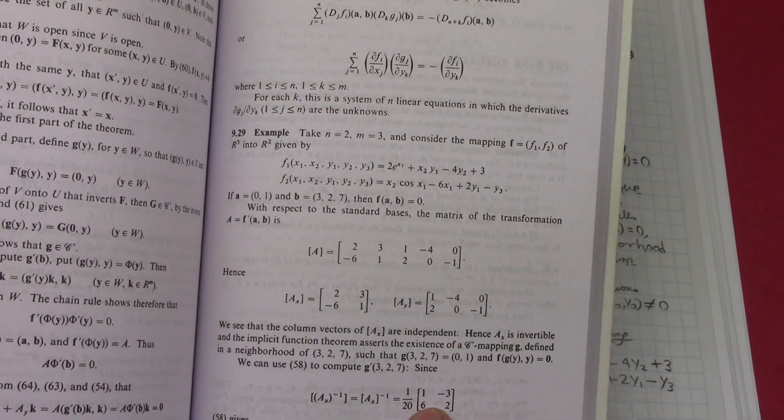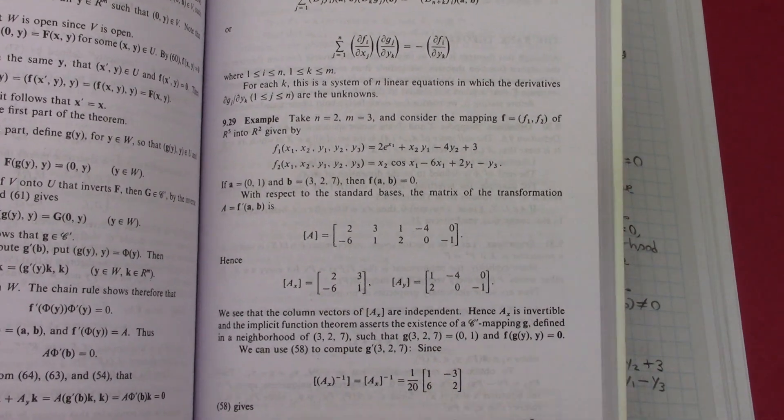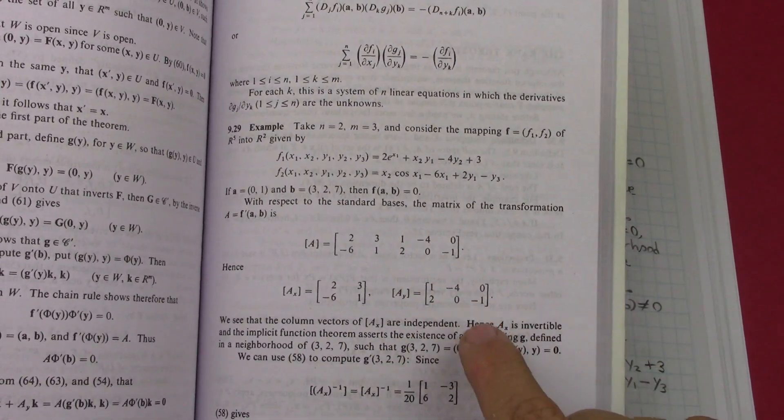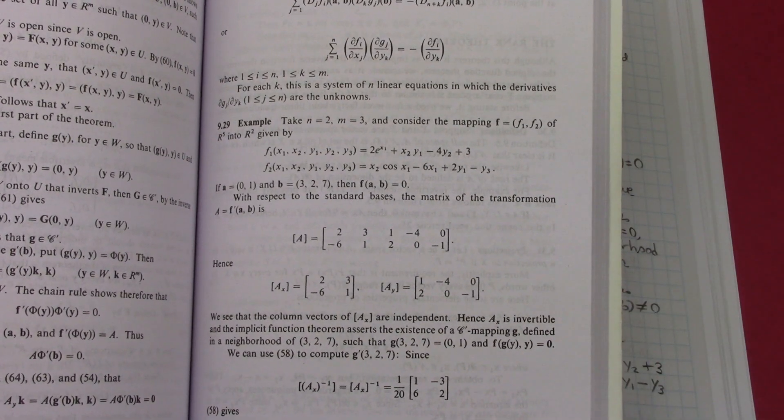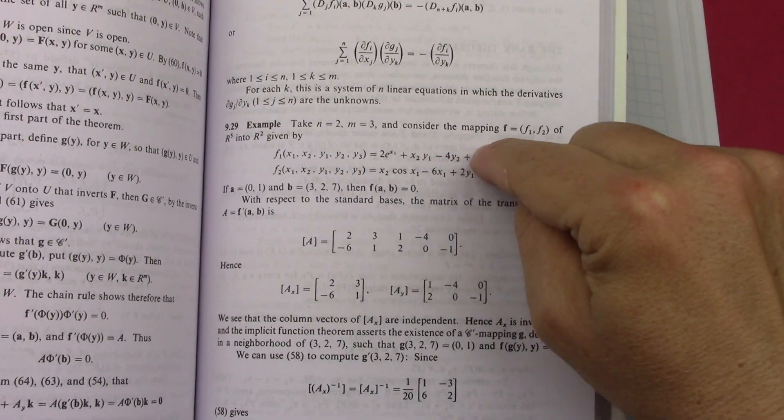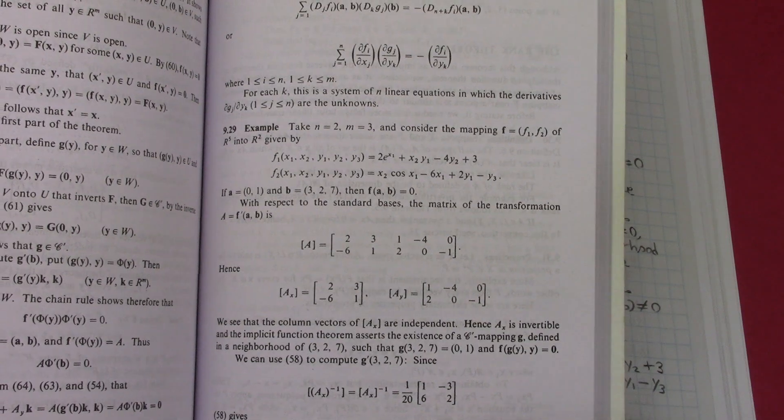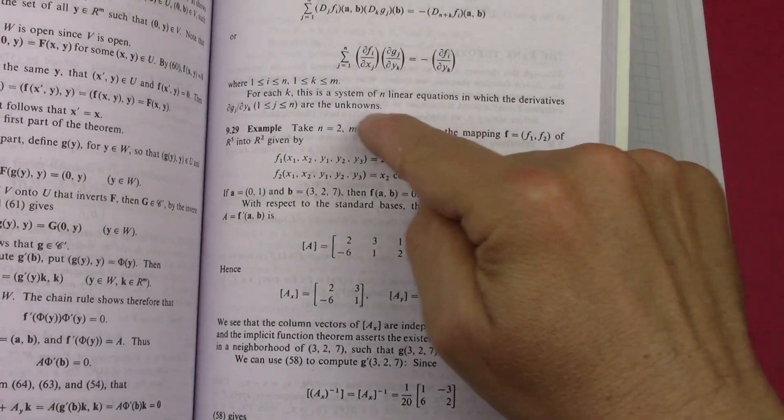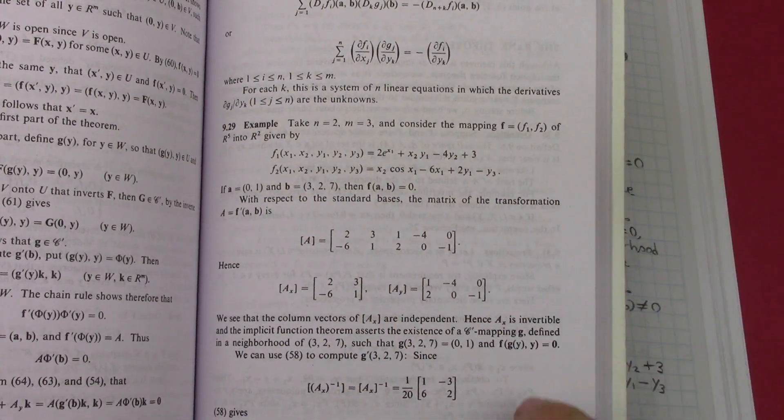And then you multiply it by the other matrix to get values that solve, that tell you local values for which what is a relation but not really a function now is a function.